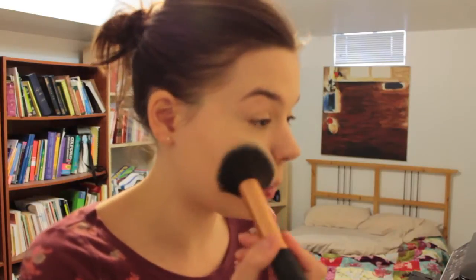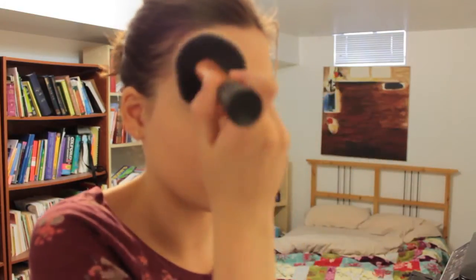So now that I have everything covered the way I want it to, I'm going to go in with my Hourglass Ethereal Light Powder and my Real Techniques powder brush, and I'm just going to lightly powder my face. And notice that I'm not swiping, I'm just dabbing. By doing this, you're not going to alter the texture of your foundation, and it's going to appear more skin-like.